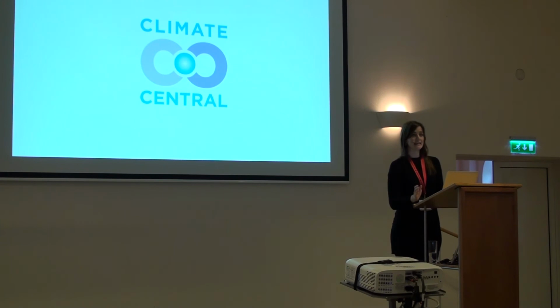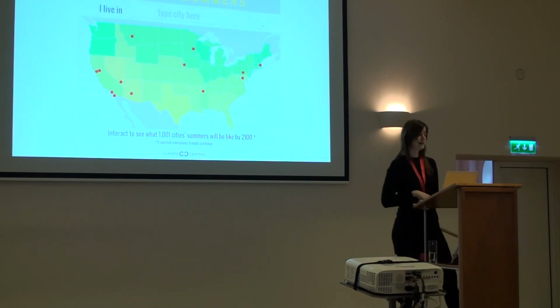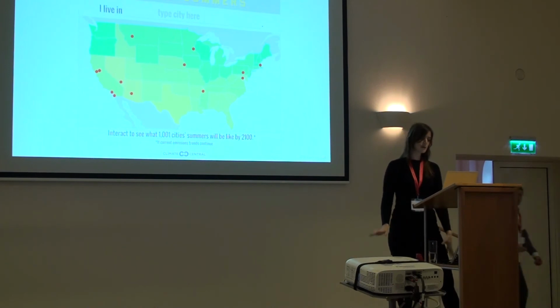What's cool is these 1,001 cities represented about 40% of the US population. So 40% of people in the US live in these cities, which is pretty good for data representation. This is the interactive that we ended up producing. It's just a screenshot, so it's not interactive. But the gist is that we just ask people a simple question. Type in where you live. You can also click around if you're not a typer.